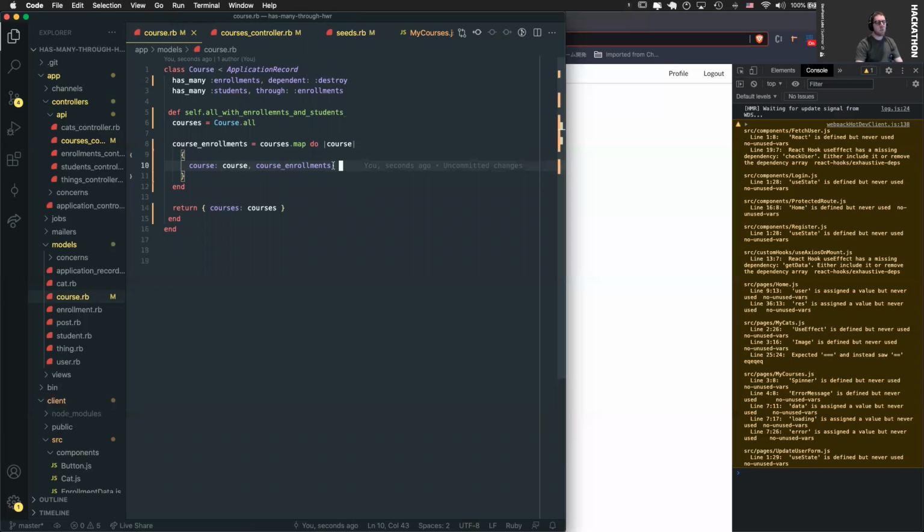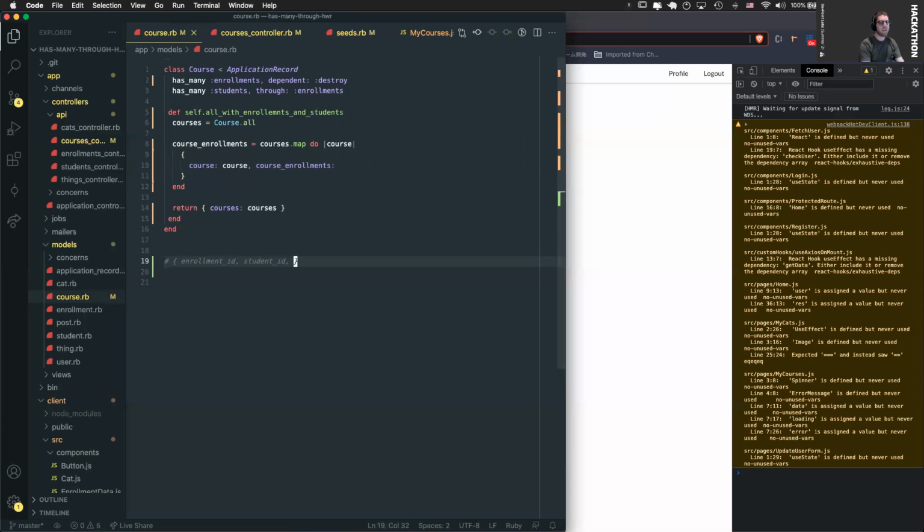But then for the course enrollments, this is where we want to have all of our enrollment and student data. I want this to be an array that maybe looks something like this, that has the enrollment ID that I can get, the student ID.